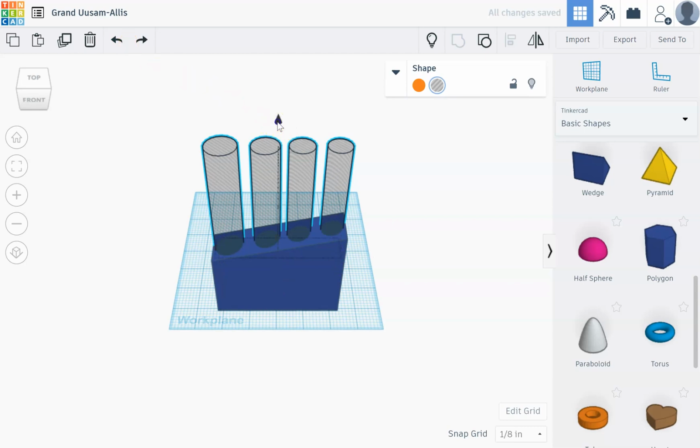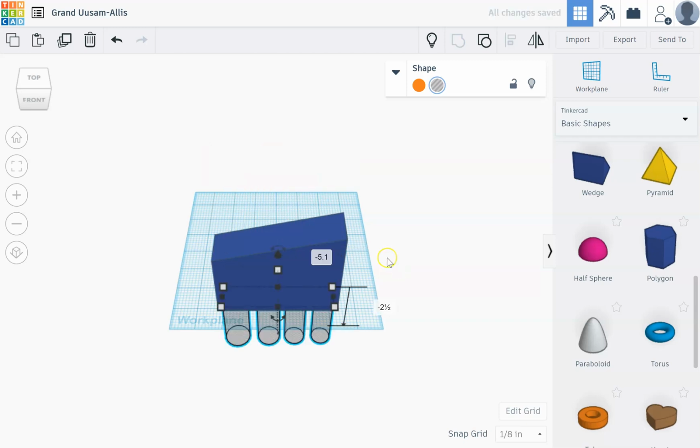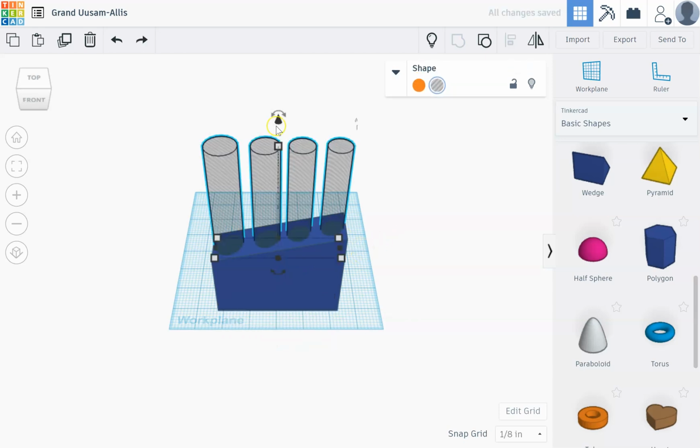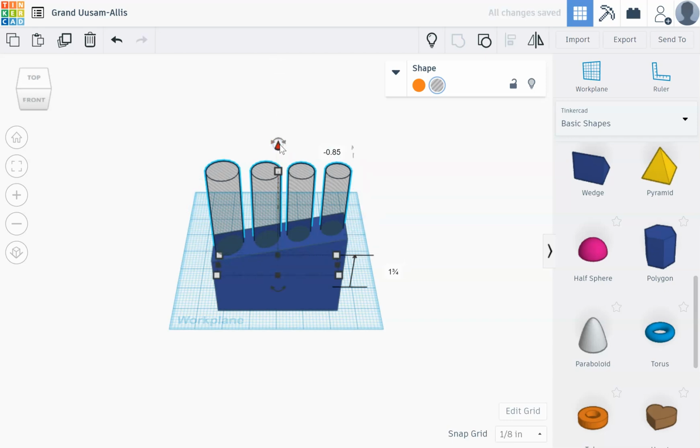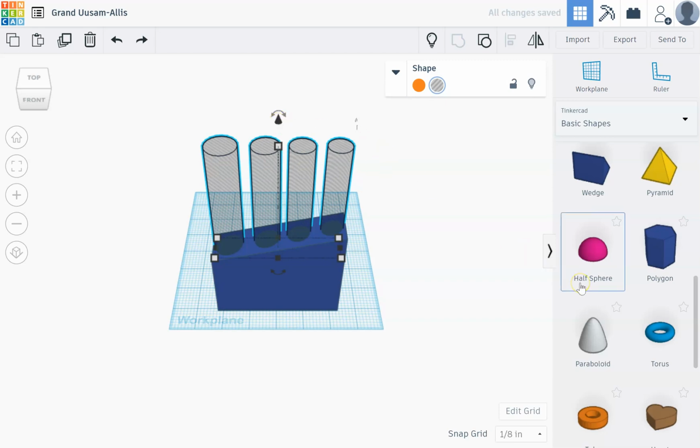And what I'm going to do is click on this black cone, push it down, and you see this number right here? So click on it and type negative 2.5. Oh no. What have I done? Control Z. Oh, I didn't mean to do negative. Sorry. So let's do it one more time. My bad.